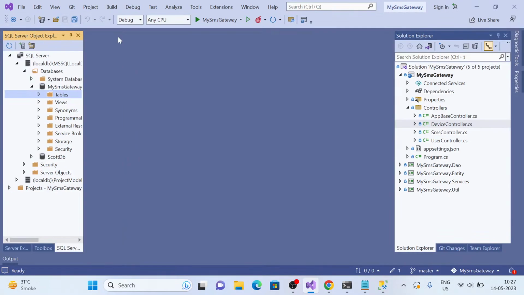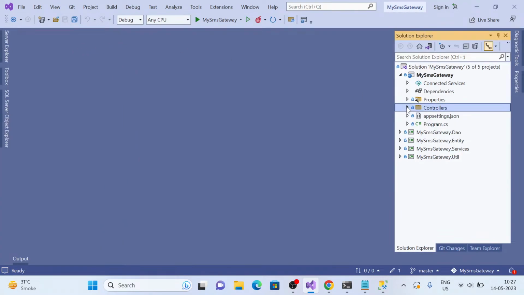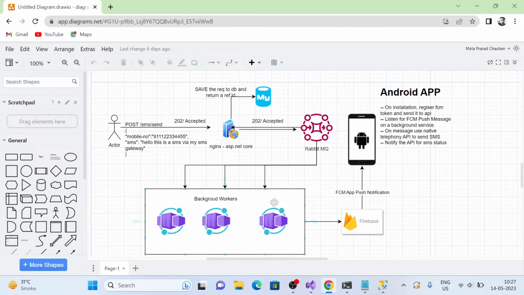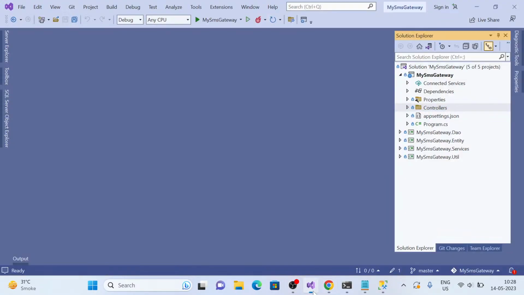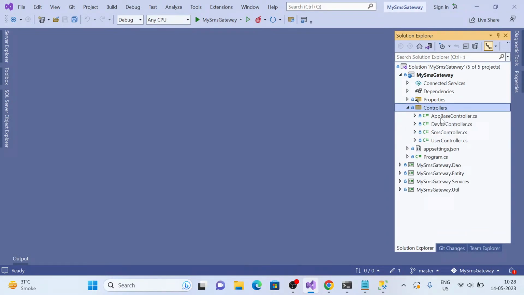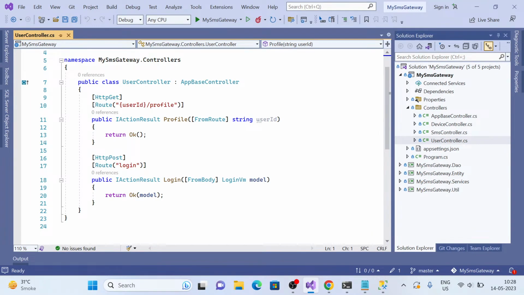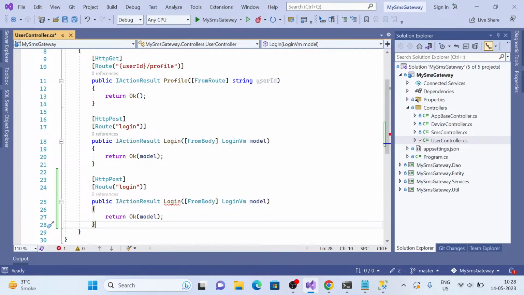So basically we go with implementing our endpoints, or we can follow our user story. So what is the user story here? A user will come up and make an API call. So first there should be a user, so we will need to create a user. And how can we create a user? We will expose an endpoint to create a user, or sign up, right? So in our controllers, we are going to deal with user. So we are going to create a user controller. And here we will expose an endpoint and call it register.